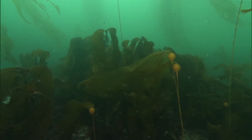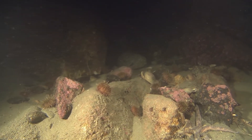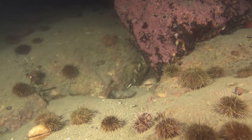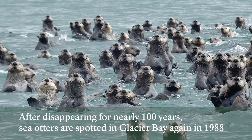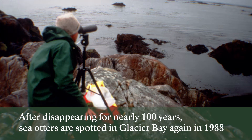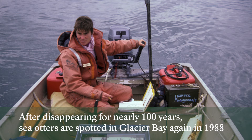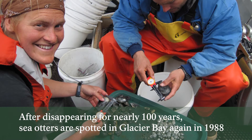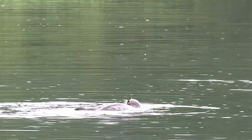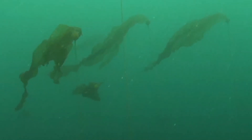While the classic story of sea otters is that of keystone species and kelp forest connections, the story in Glacier Bay is a little more complex. Kelp forests require rocky substrate to take hold, and much of the seafloor here in Glacier Bay is mud, sand, and gravel. Suitable environments for kelp forests are not as common, and so this classic role of sea otters as a keystone species in soft sediment communities is less well understood. When sea otters began recolonizing Glacier Bay, scientists recognized an opportunity to study their return to an ecosystem where they had been absent for roughly 100 years. Using a variety of techniques, they gathered data on the population and distribution of sea otters in the park, the number and variety of species found on the seafloor in near-shore communities, and the number, size, and variety of prey species eaten by sea otters. Sea otters are unique in that they bring their food to the surface for consumption — by observing what they eat, scientists are given a window into the underwater world and how it is changing over time.